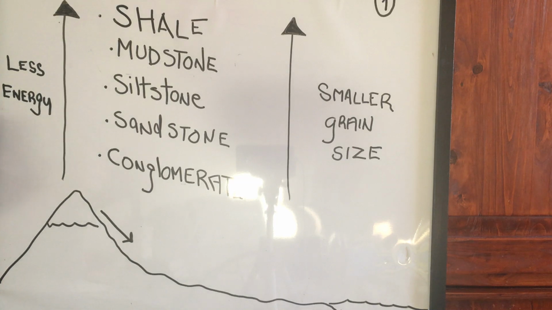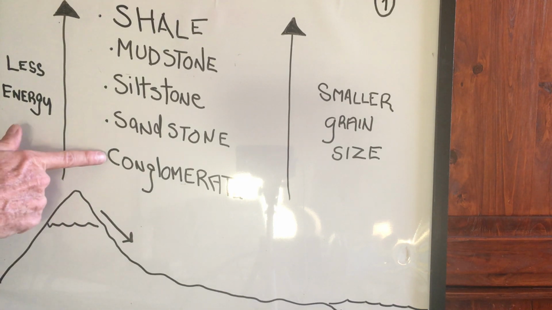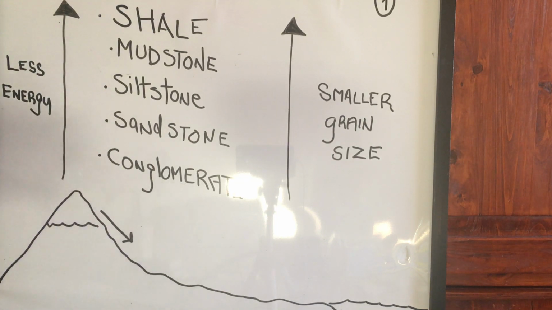Pick up the conglomerate rock right now. Take a look at it. Now you see those grains, those are stuck together. You don't even need your hand lens to see those. So the conglomerate has really big, chunky grains in it. Now put that down. Pick up the shale rock. Take your hand lens and try to look at that shale. Those grains are so tiny, you probably can't even see them with the hand lens.